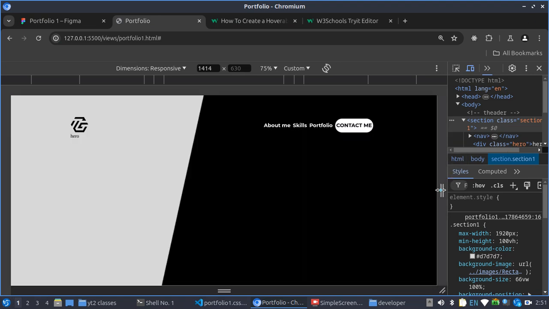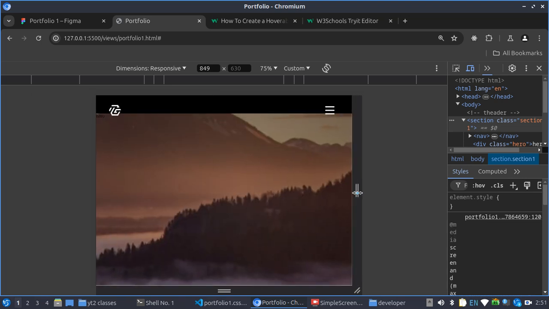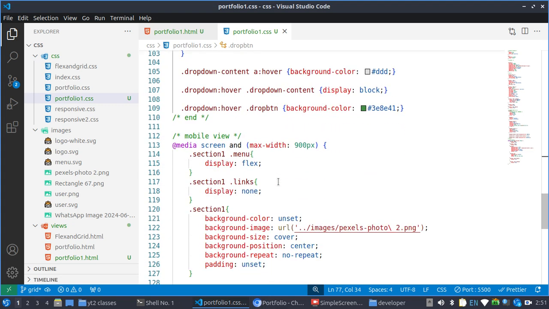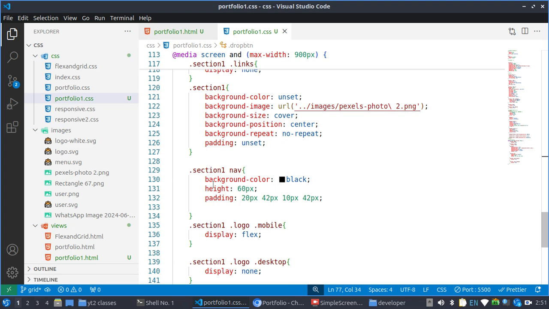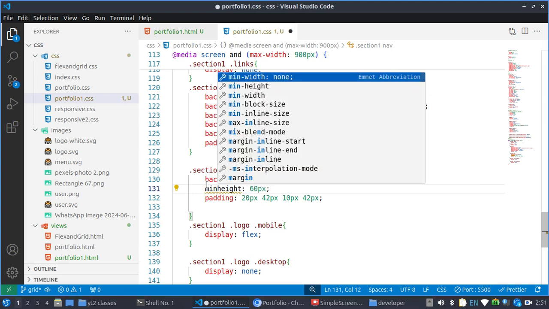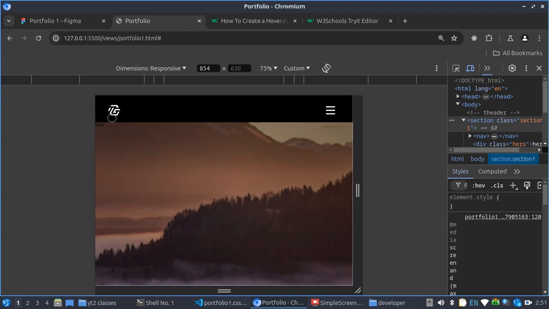So the button is not there. Nice. So it seems this height is not looking the way it should look, so I'll make it responsive. So I'll add it as min-height instead of just normal height, so I can stretch if need be. So you see it has stretched. Nice. Okay, so we have this now, but if I click this, I'll have this.